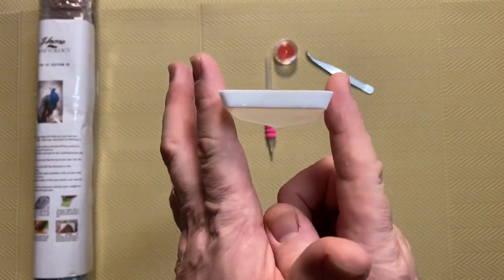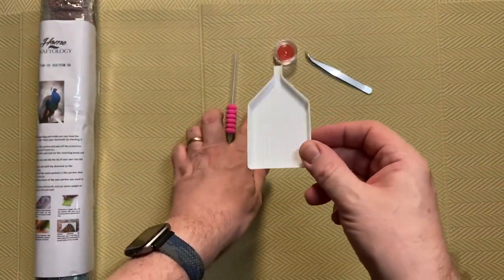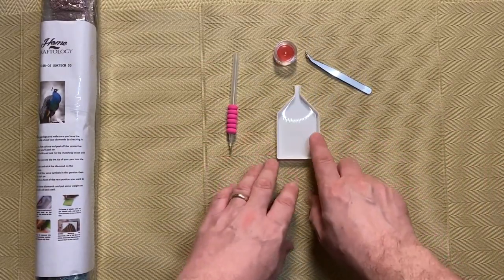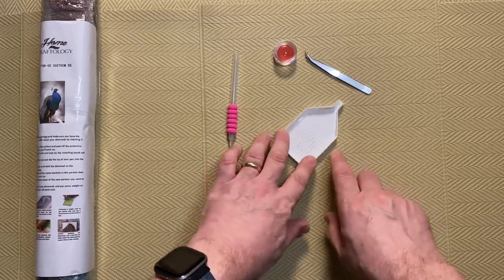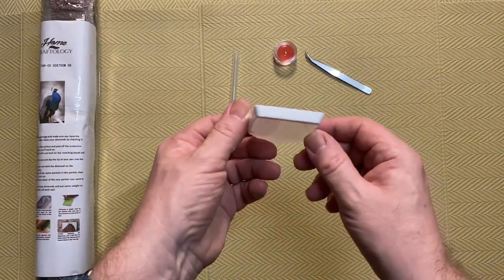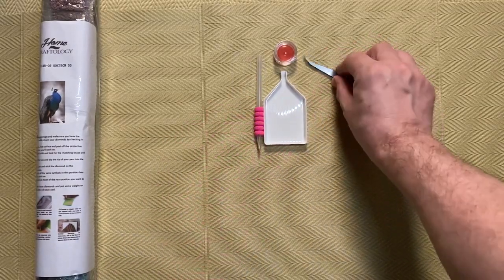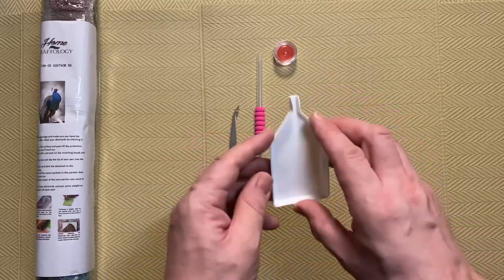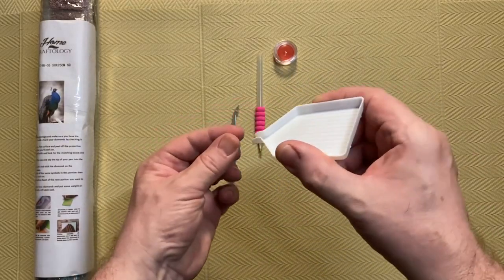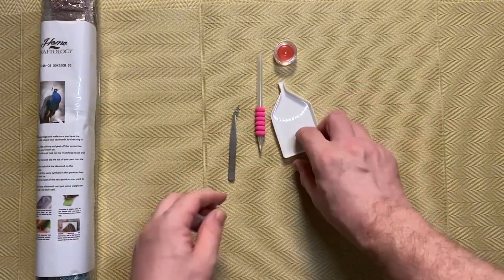It has the angled sides, which I've always said I don't like, but again that's a personal thing. The reason is that when you touch the sides, because they have that angled side, they flip over really easily. Once you've done that accidentally a few times, you'll start to rethink what kind of tray you use. But it is pretty much the standard tray. It does have the spout, which is good because if you have Tic Tac boxes like I use, these are handy because they fit exactly inside the lid of a Tic Tac, and you can just tip the drills in, so it's good for that.